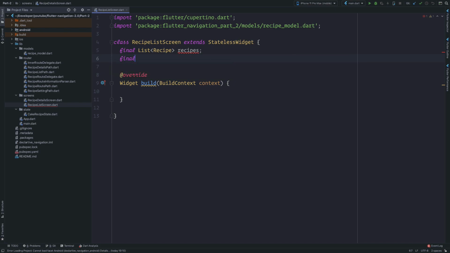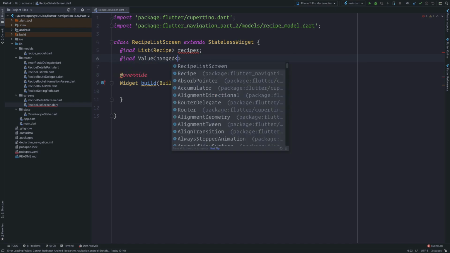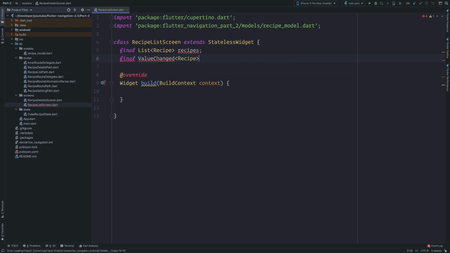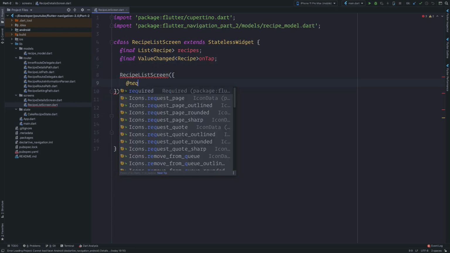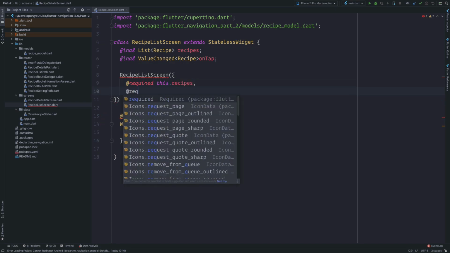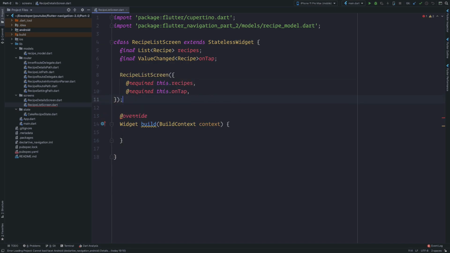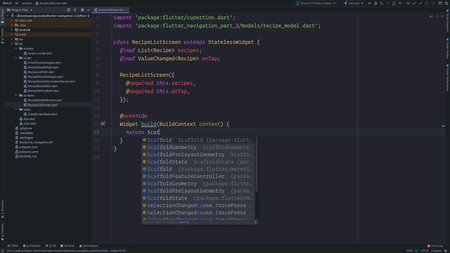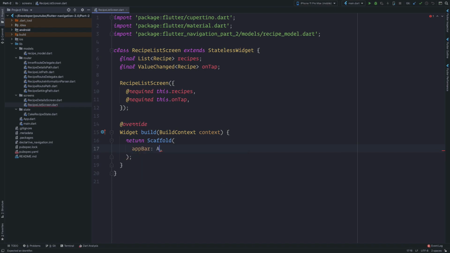We make sure that all of them are imported, and then we also need the value on change on tap, because we will loop inside this class. We will iterate through the recipes, and we need to make sure that for every recipe click, we fire the recipe on tap.